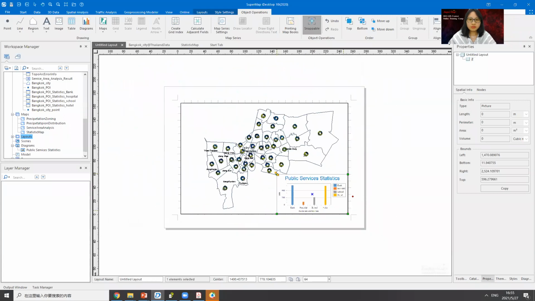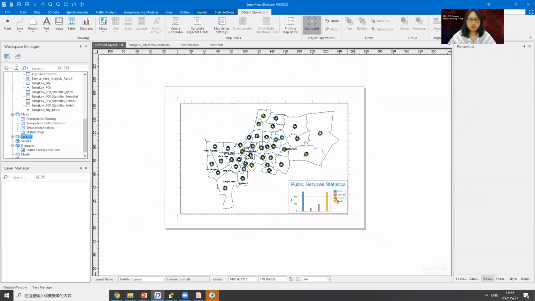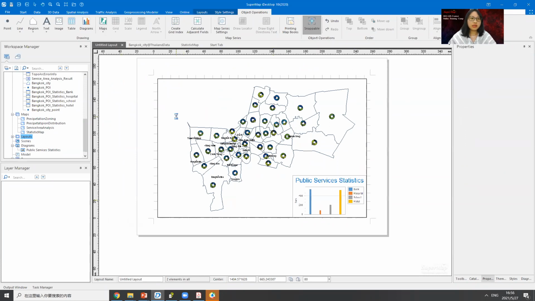And then you can also enter the legend and the notes and other layout elements.